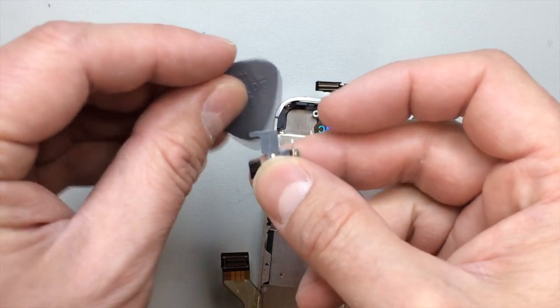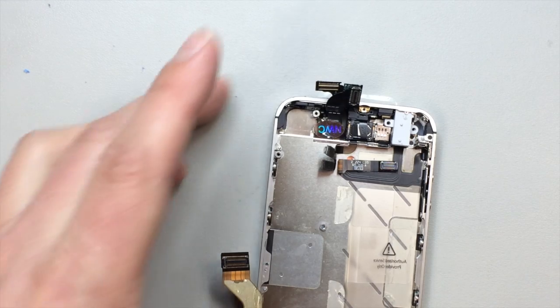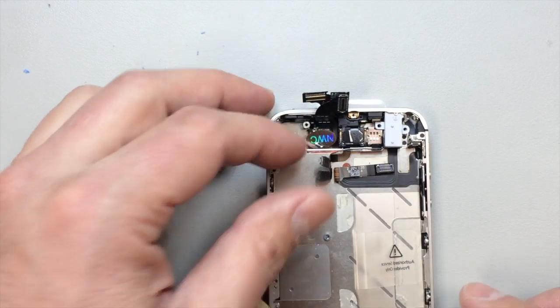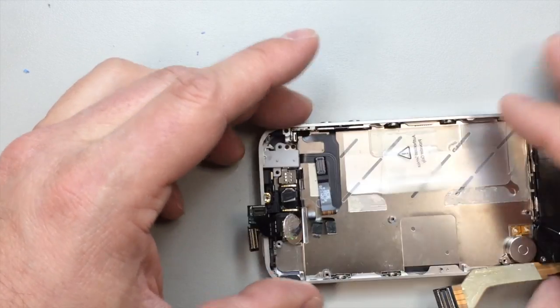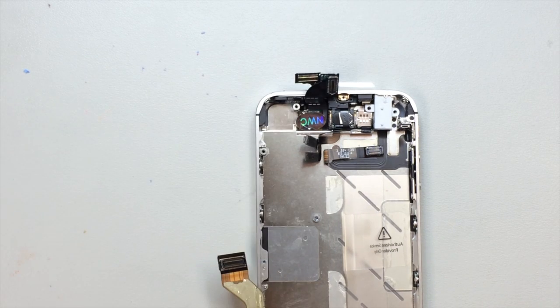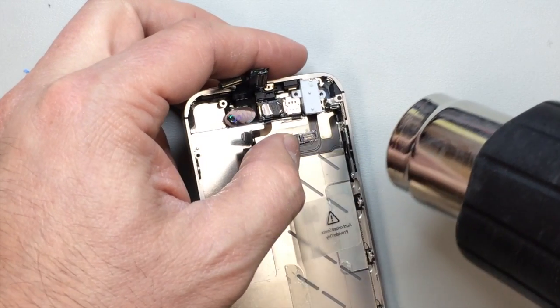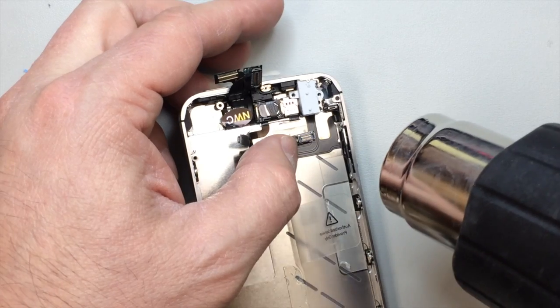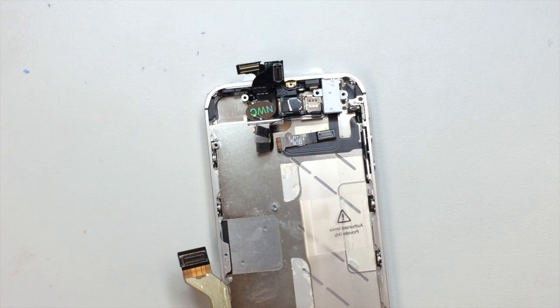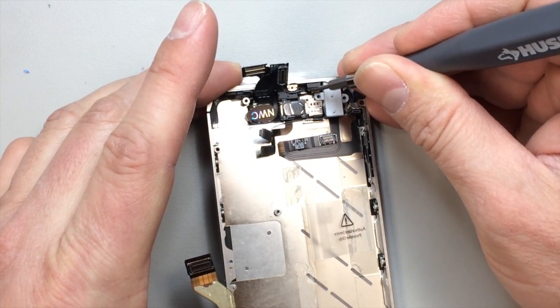It's going to make our job easier when it goes back to the reassembly procedure. And you can see up here at the top, if you are replacing this cable, you don't have to worry too much about damaging it. But if you're trying to salvage it, it's very easy to damage the top microphone because it's got an adhesive pad right above it that locks it and holds it in place at the top of the frame.